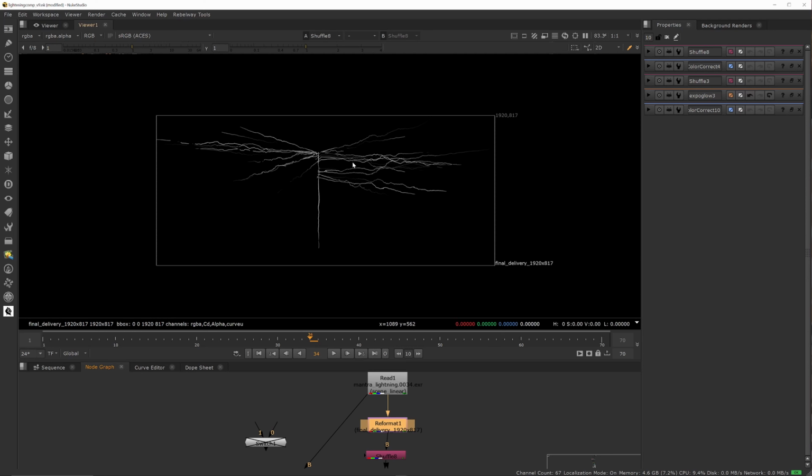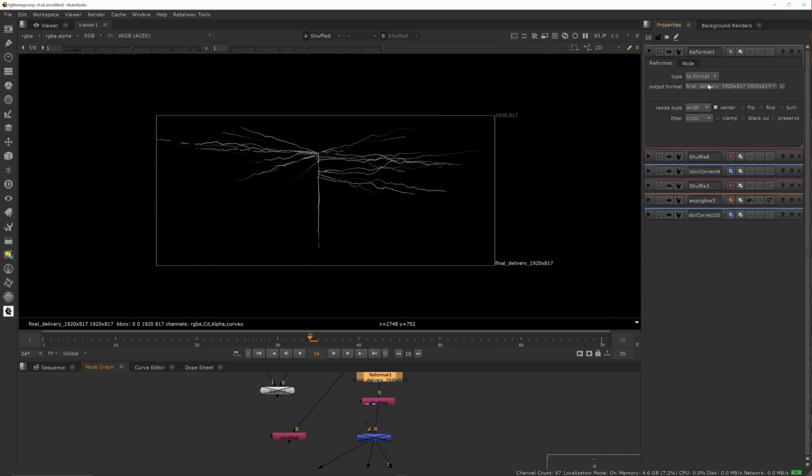It just makes sure that my lines are very, very sharp and I'm not losing any detail. So that's why I have that reformat. This reformat is just resizing it back down to my project setting, which is 1920 by 817.